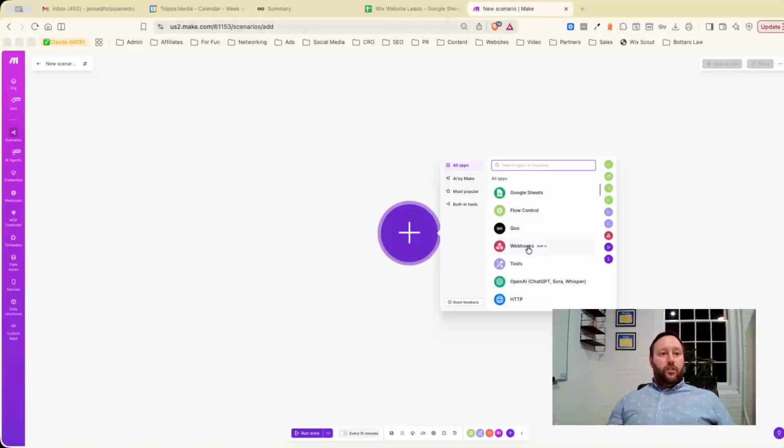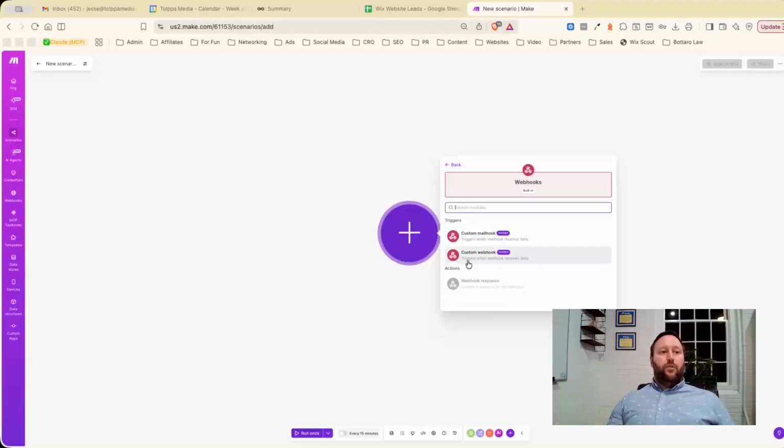So what you would do is on your website, you would set up a webhook for that form. And what that webhook is doing is every time somebody submits that form, that submission button is taking the data that's in that form and sending it to a URL.